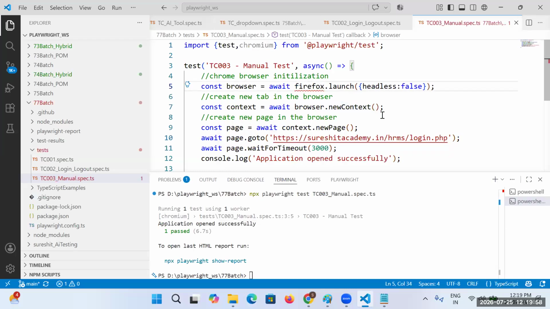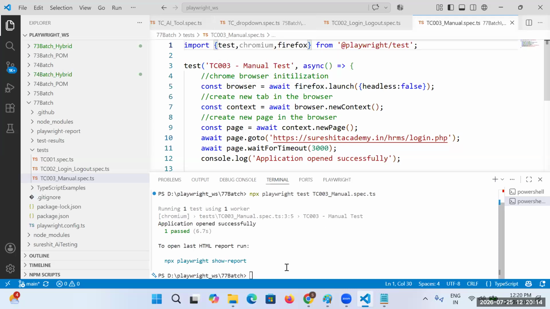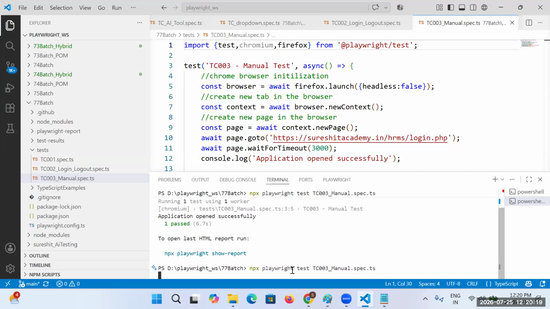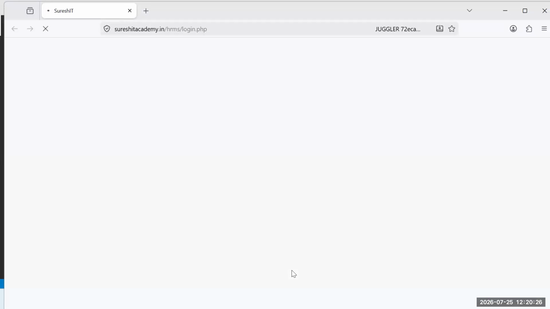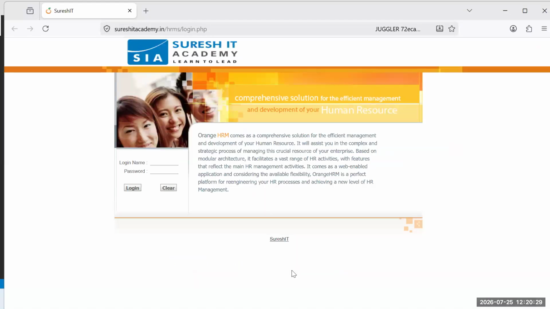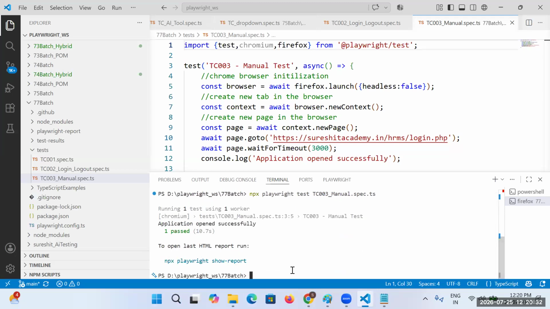If I require Firefox, I will work within Firefox. For Firefox, I need to import that particular Firefox module so that it is able to execute. Now we can see here it is executing that particular Firefox browser. We can go with the Chrome browser and then Firefox browser.